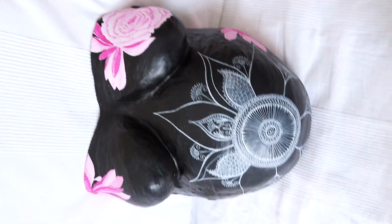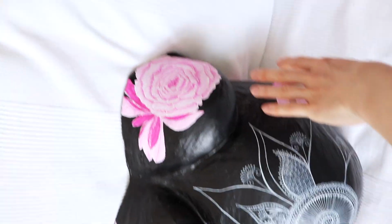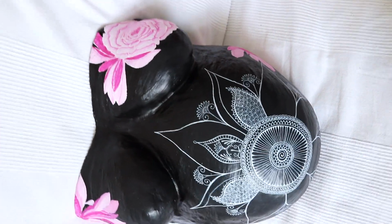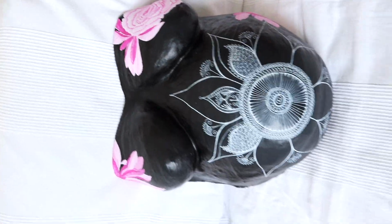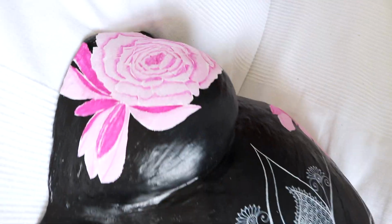I want to see it first because now there's no frame. It needs a frame here as well. So yeah, I thought I'm going to finish it this week, but probably I won't. After I put all the gold details and also added some of the mendhi details, I had to take a break because I had to work on another job.